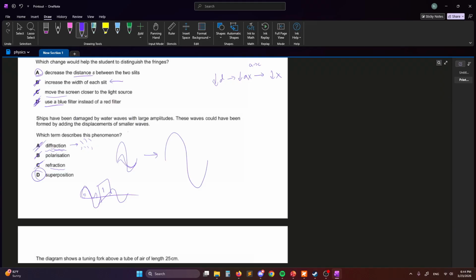I also think it's superposition because, for example, if they're not superimposed on each other, if they're not on the same plane basically, then they don't have any reason to just add up into a larger wave, right? If they're completely unrelated, why should they add up? But since they are in the same wave, then we can say that these two are superimposed, right?